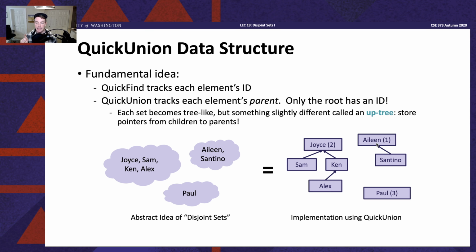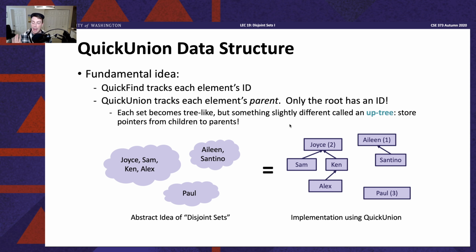I do want to highlight something that can be a little bit confusing, which is that these trees here are different than the edges of our minimum spanning tree. So saying that Ken is a child of Joyce in this example is not saying that there's necessarily a direct edge between Ken and Joyce in our original graph. This is a different data structure to keep track of which vertices, or which elements, belong in the same subset. So this is a different tree. But we're going to use it to help us find those minimum spanning trees when we get back to Kruskal's.